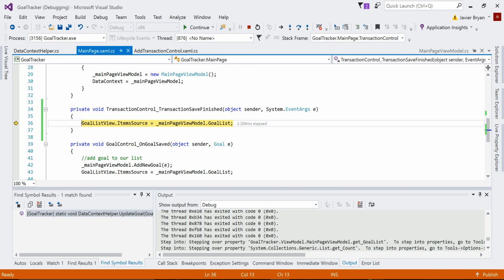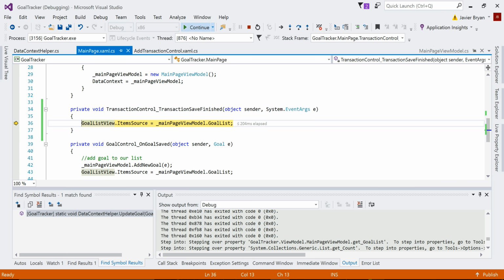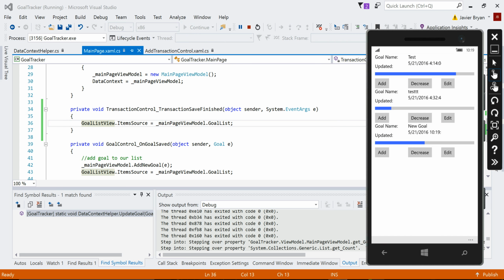These events are firing. It looks good. Let's make sure our goal is in there. It is in there. Its balance is 0 though. That's interesting. Oh no, that's right.